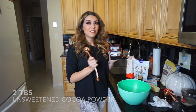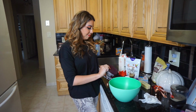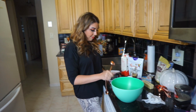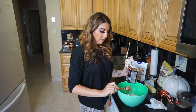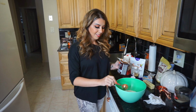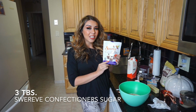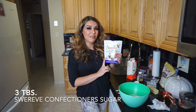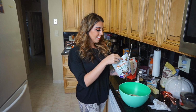And now we're going to use 2 tablespoons of unsweetened cocoa powder. Tablespoons of the Swerve confectioner sugar, and everything that I'm using today is going to be linked down below for you guys, including the recipes.